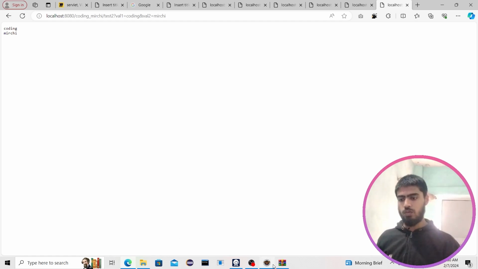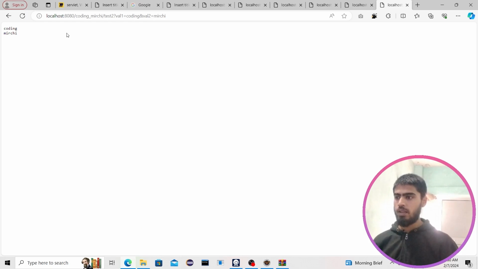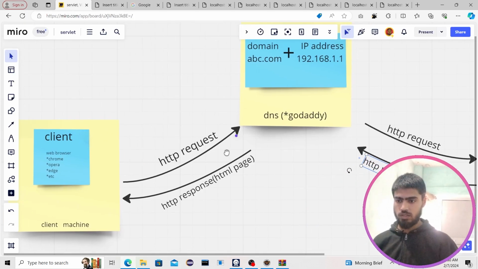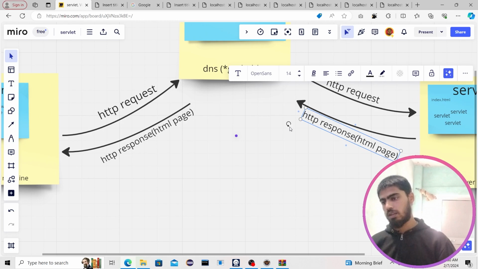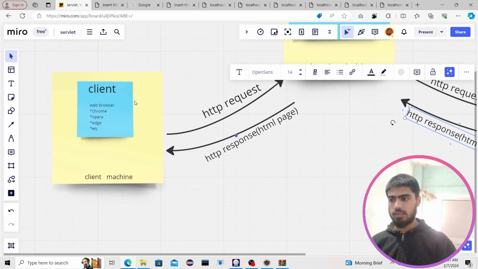So this is how we used to extract the data from the HTTP request, and how we respond back the data through the server to the client side.